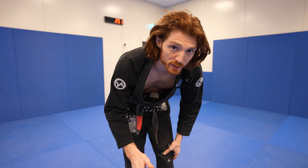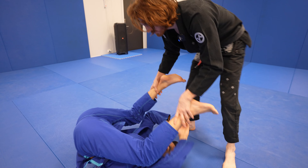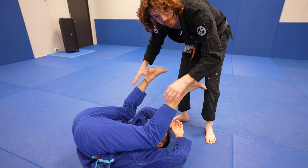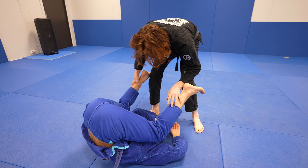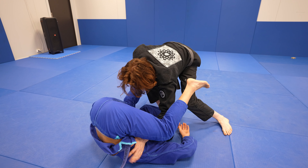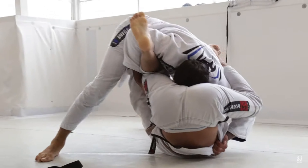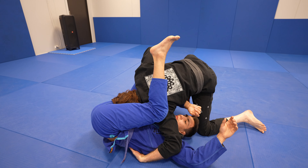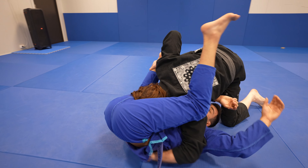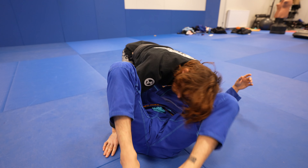Another extremely powerful finish: as I go around, his legs come up into a stack position. I'm going to look to pick either side — whichever is easiest to get in — and shoot all the way to his low back, driving my head into his sternum or stomach. Once I go here, it's very difficult for that leg to come all the way around and grab my back. I use my head to tripod him down, dig the arm in, and go for the pass.